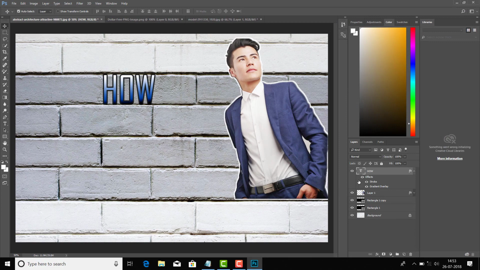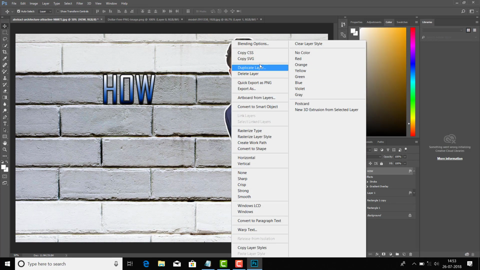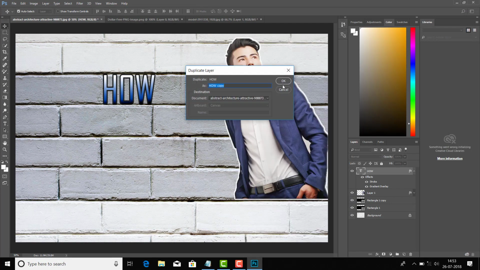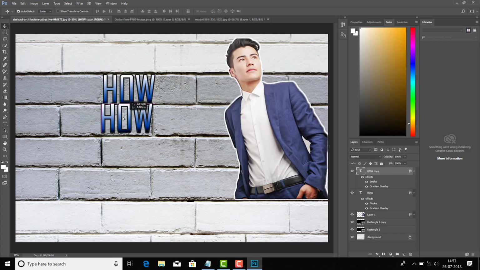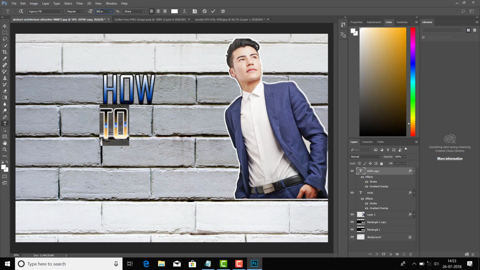The next thing I want to do is I will duplicate this layer, and I'll drag this one downwards like this, and I'll type 2, and I'll make the size as I guess 200. This might be enough.